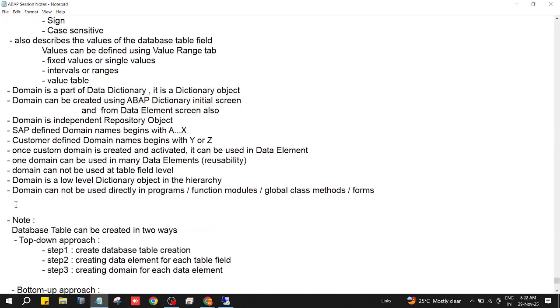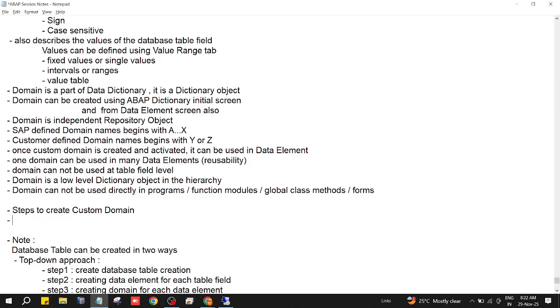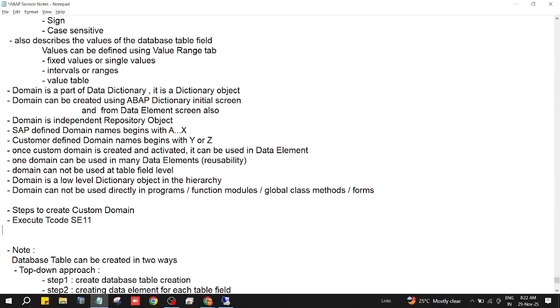If you want to go for steps, so steps to create a custom domain. The same steps: execute the T code SE11. Then choose the domain radio button.